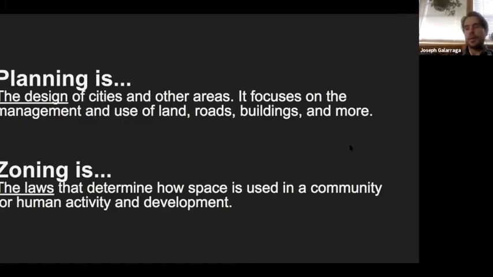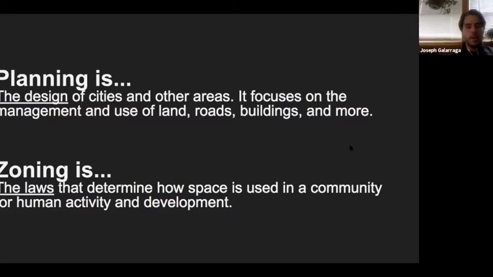You also might have industrial use, as we can see in a lot of environmental justice communities, like unwanted land uses. You have an area that's zoned for maybe a power plant, or a landfill, or things like that. So you might have a community development corporation, or the planning department in the city, with an idea for where they want to plan a park, but they really have to make sure that these things are in line with the zoning laws, and that they are allowed to put these various land uses where they would like them.